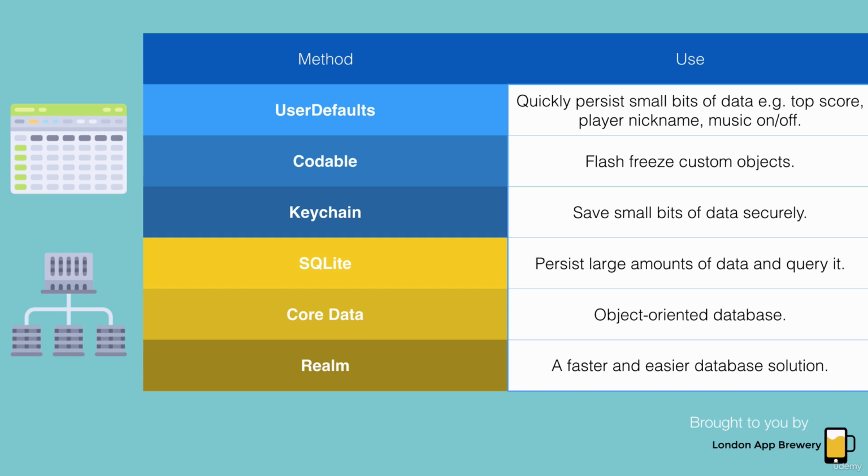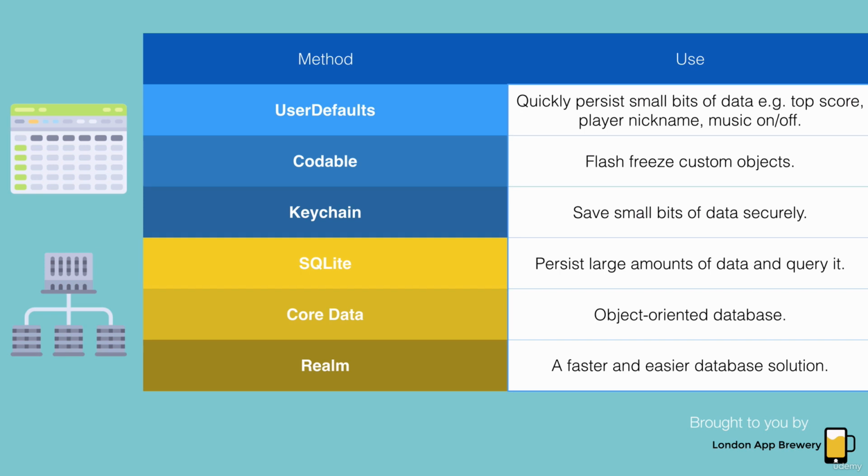I could probably talk about core data by itself for 40 hours. So we're only going to be looking at the most fundamental things that you can do with core data, which is basically create, read, update, and destroy. And that's the base functionality that you'll need for pretty much any database you want to use. And we're going to look into all of them. Now, the last one in the list is something called Realm. And this is an open source framework that is a much faster and easier database solution than core data. And it's fast becoming one of the most popular ways of persisting data locally on device. So we're going to be looking into that as well.